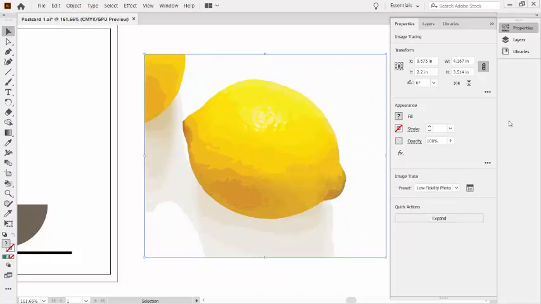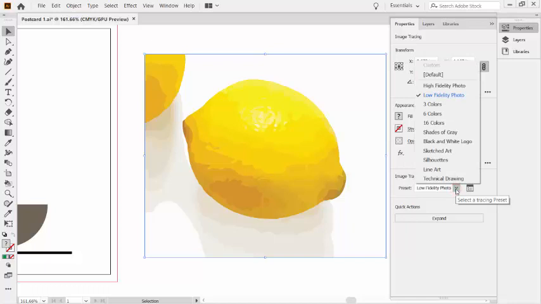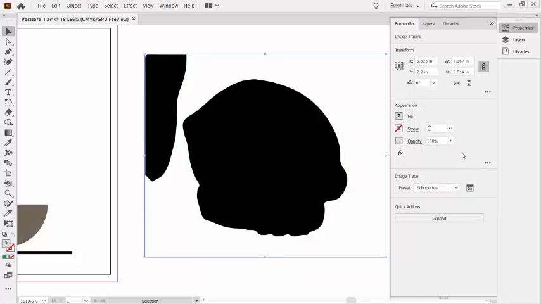Now from the Presets menu, I'm going to choose Silhouettes. And so that's turned it black, and it's also including the shadow below the lemon.